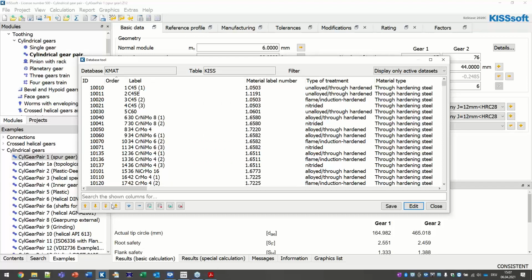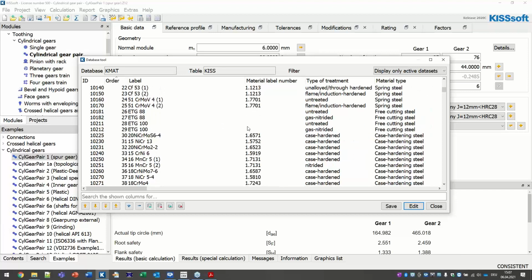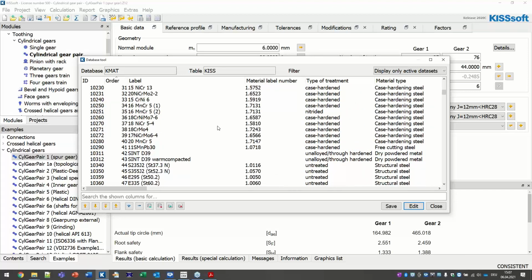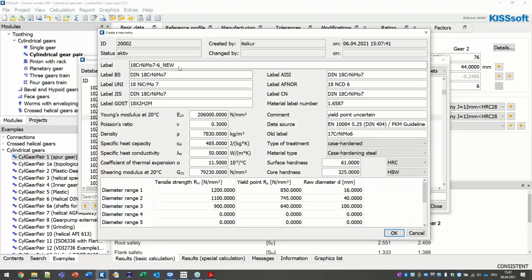And it's up to you if you click on this plus button to straight away start a new entry in the database. I prefer, just to save some time for this presentation, to open a material which already has similar properties. So I'm just going to click it. And now I press the plus button. So now I can actually add a new material, but the values that I had for this standard material are already being transferred. So I don't have to type everything. Yeah, so let us call this material for web demonstration customizing. So this is going to be my material name.